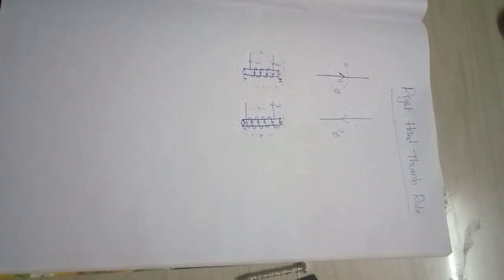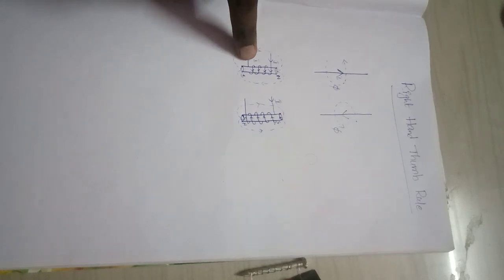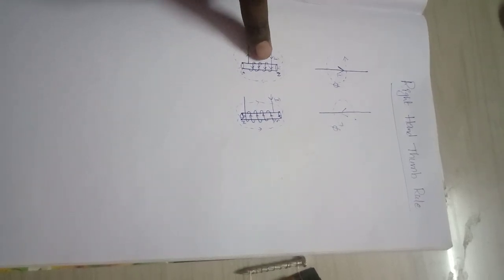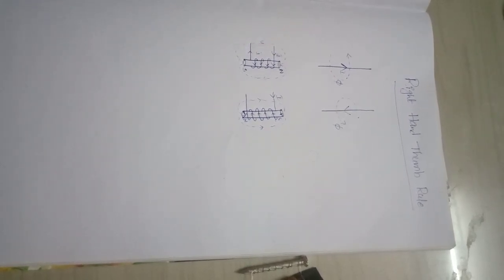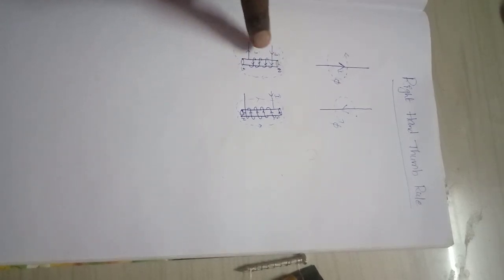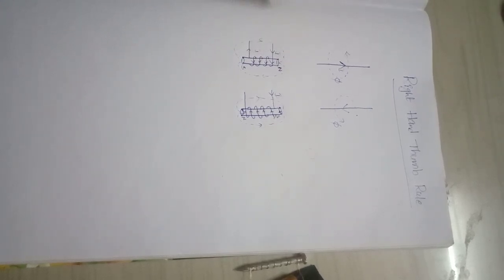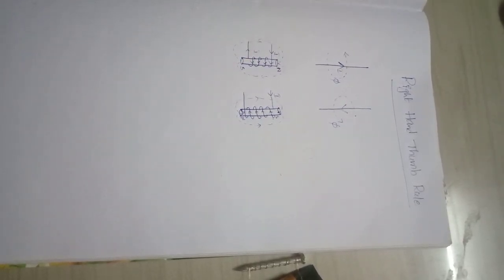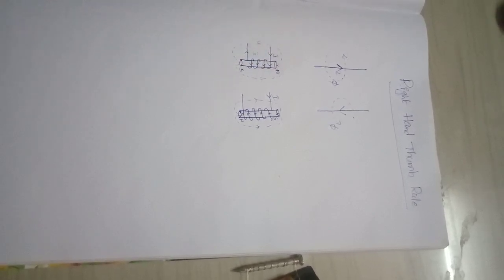Another way of explaining the right hand thumb rule is with the help of a small solenoid. Consider this as a solenoid on which we provided some winding. Through this winding, we are allowing a small amount of current. Whenever there is a flow of current through this winding, you will have the magnetic field created around this winding. With the help of the magnetic field, we can identify the poles on that electromagnet, and these poles are called virtual poles. The reason why these are called virtual poles is that these poles are not physically visible.